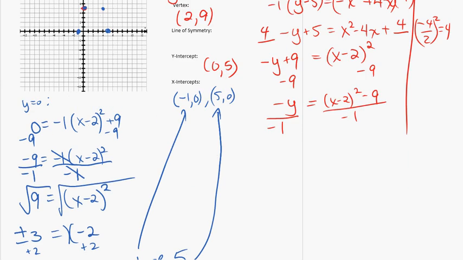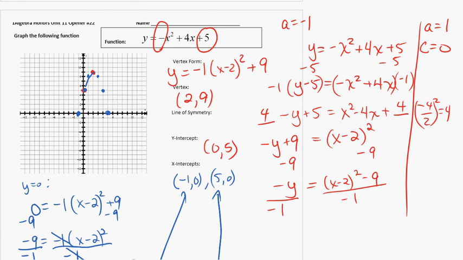So sometimes you can get lucky and find them exactly on an integer value, but you can't always count on that, and so you need to be able to use many techniques to get there. I just showed you yet another one. We had quadratic, we had using the squared quantity, and now we had using the jump pattern. So lots of tools in the tool belt help you find it the most efficient way. Again, my line of symmetry would be x equals positive 2, the x value of the vertex, and I have completed the problem.